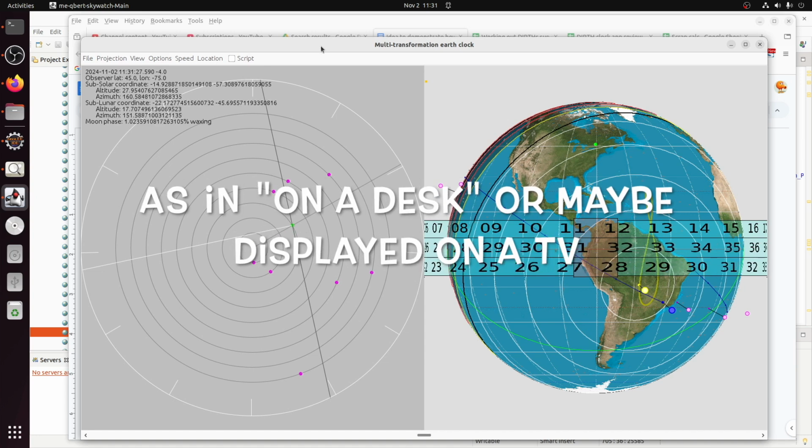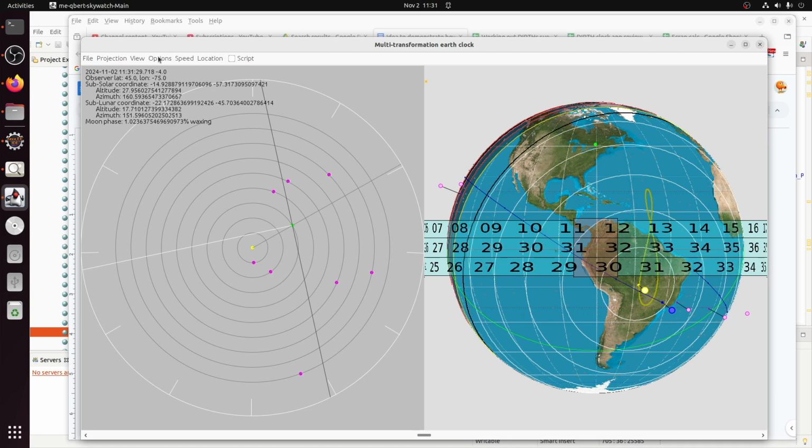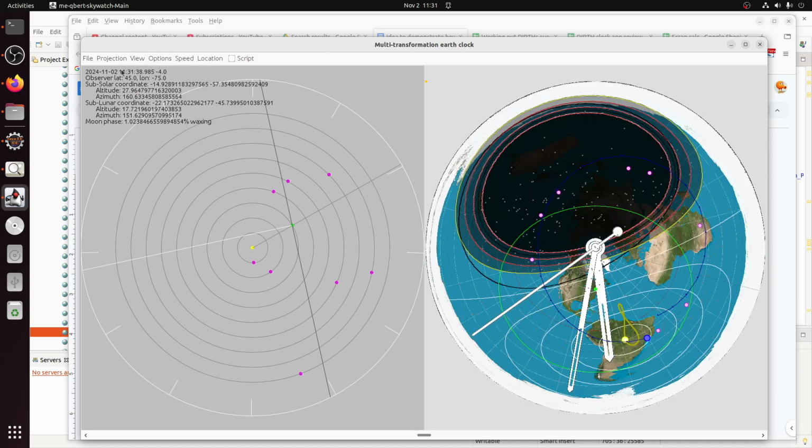In terms of recreating what David Weiss has already done, I've already done this part. That's easy enough. I've even added my own form of calendar, with this being January, this being February, March, April, May, all the way over to here. We can see that we just started November. This is going to be December 1st, and this is back to January 1st.